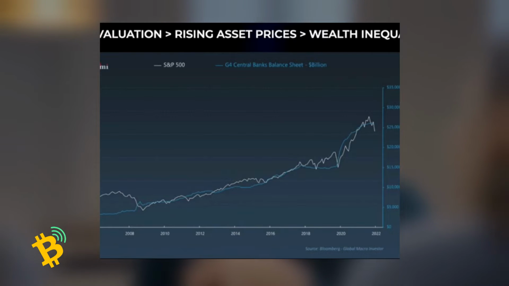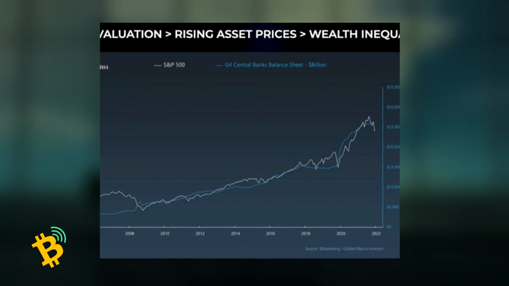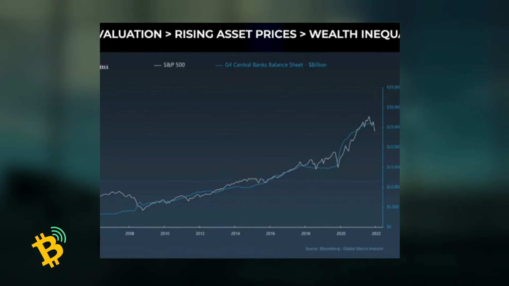So what they're saying is every time the Fed prints money, the purchasing power of the dollar goes down, which makes it optically look like the value of these assets is rising. Most of them are actually not rising in central bank balance sheet terms.